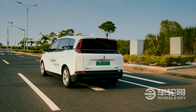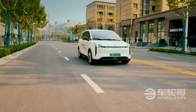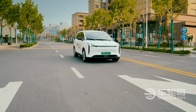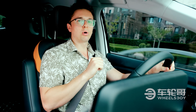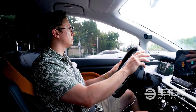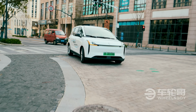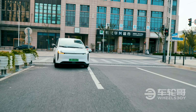Suspension-wise, well, very simple suspension. I believe McPherson struts up front and non-independent in the rear, but it provides a similar ride to the kind of cars that usually serve as ride-hailing vehicles, so again, perfectly adequate. Steering-wise, there's not a lot of feel, not surprising in that respect, but it does have very light controls, something that honestly, if I were a driver, someone who had to drive this car all day long, I would really appreciate that.